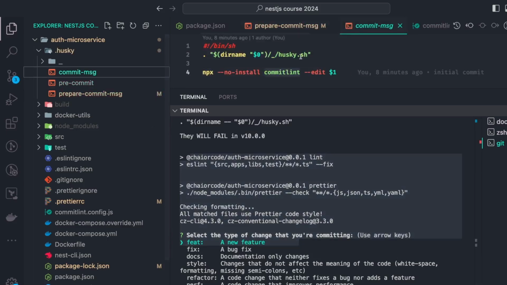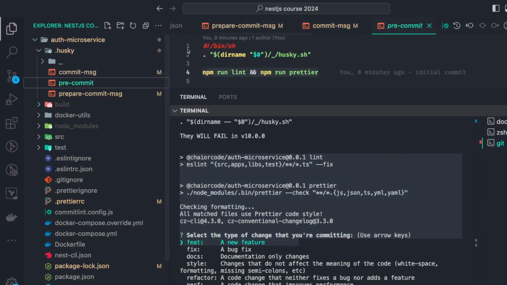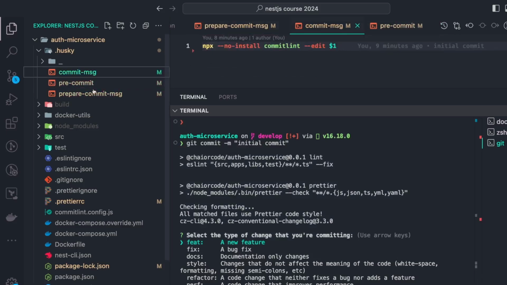And then we will do git commit again and see if it works without any issues. So now it is clean, right? If you see, when I'm running git commit initial commit, everything is perfectly fine. It is running the git commit hooks, and then it is running commitlint to enforce the commit conventions. Okay, so that is commitlint with Husky.